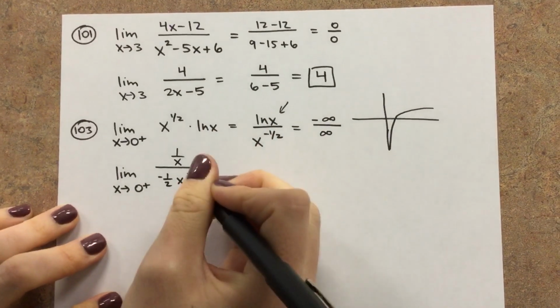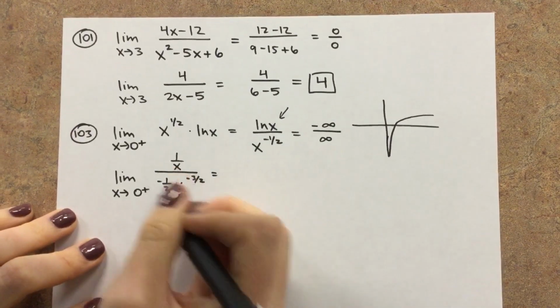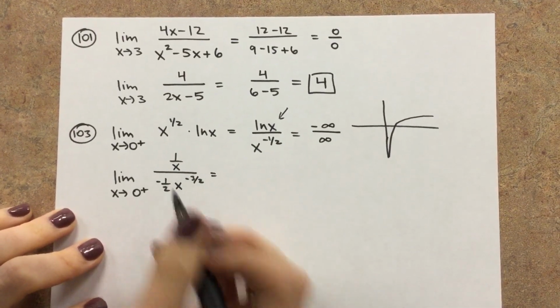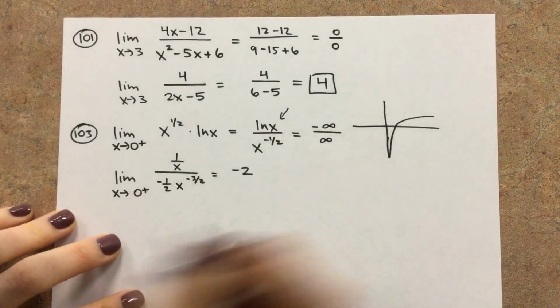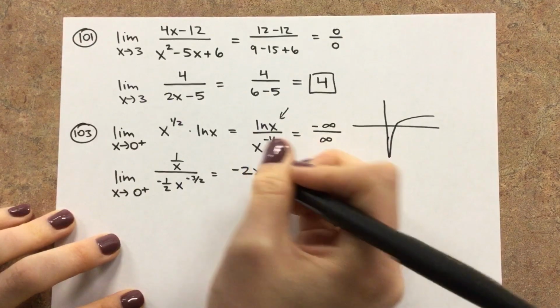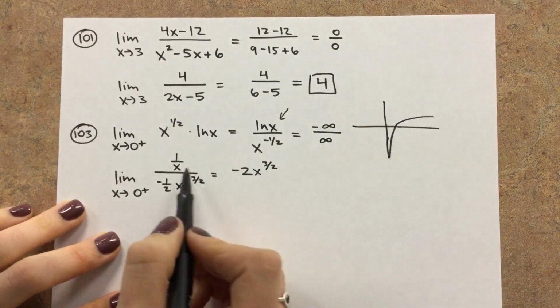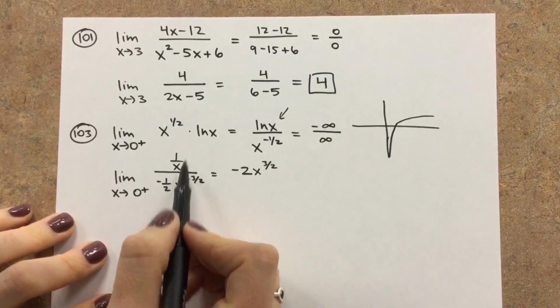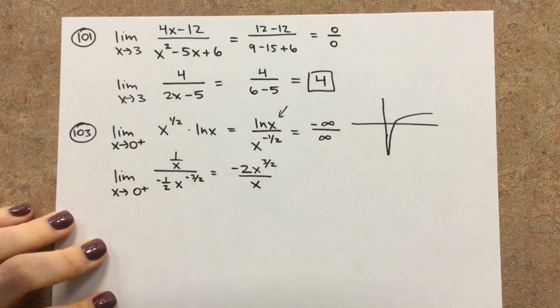All right, so this, I'm going to take the negative 3/2 and pop it up to the numerator. Same thing here. This is a 1/2 in the denominator, so I could make it a negative 2 in the numerator. And I could take x to the 3/2 and put that in the numerator. And then this one, since I have a 1 over x, I could put an x in the denominator. So just rearranging that a little bit.